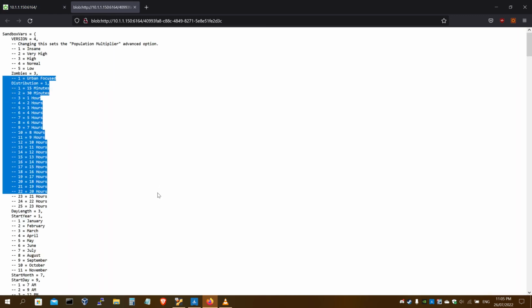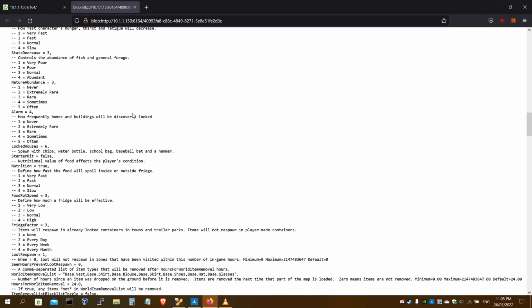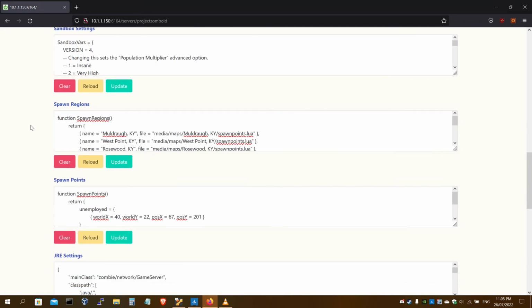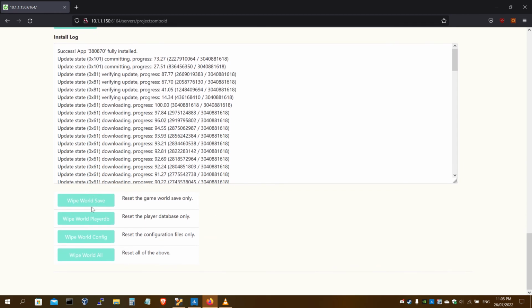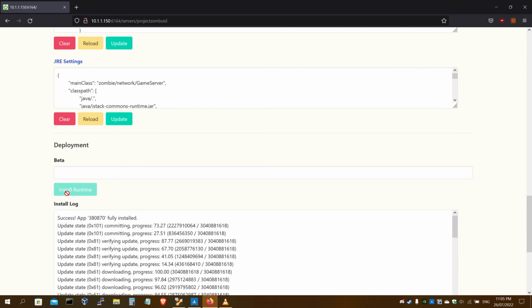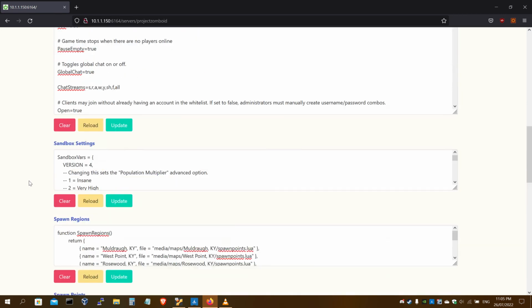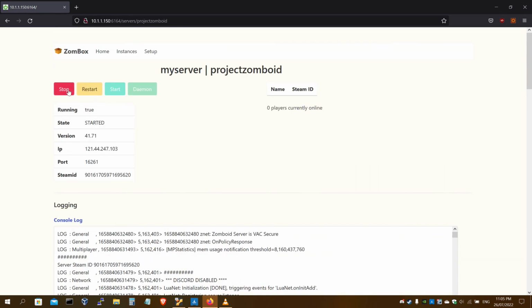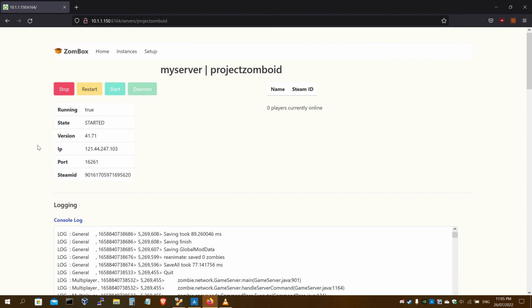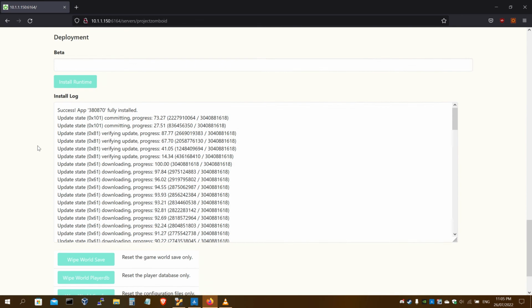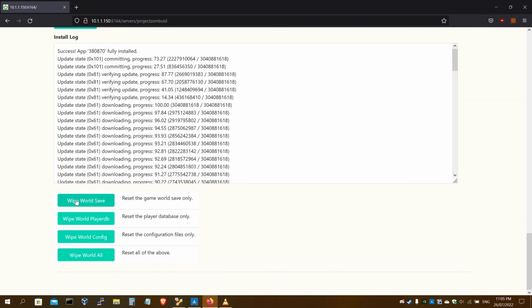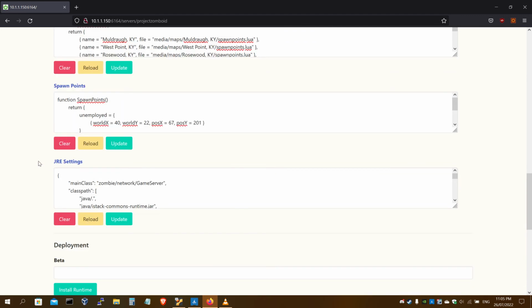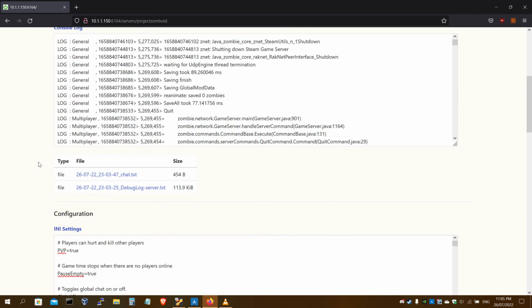These links here will open up in a new tab if you want to see all of it. Down here, you can reset the directories. They're disabled because the server is actually running. Same with the install runtime. So if I just stop that. Okay. So now you can use these features again. So that's it. It's all coming along very well.